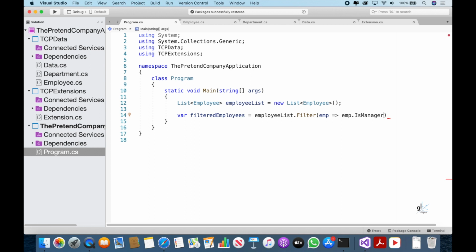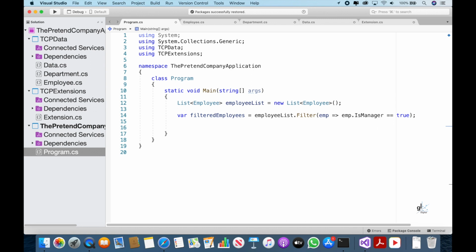So say we want to filter our employee list based on the value of each relevant employee item's isManager property. We want to filter the list where we only want to return those employee records where isManager is true. So we want to return all the records from our list where the relevant employees are managers. So to achieve this, we can pass in this lambda expression. Here we are telling the filter method how we want our list filtered.